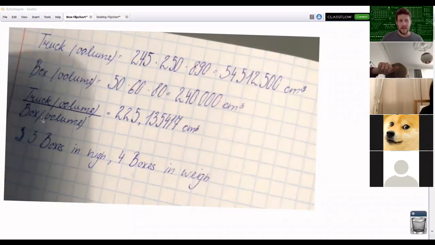If we were dealing with a liquid or a gas, we could do this and it would be a perfect argument. But in this case, these are boxes. You can't pour them in. So let's look at some other student responses.